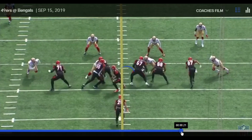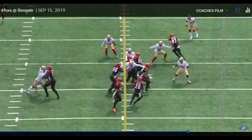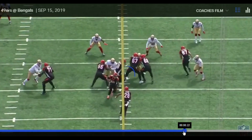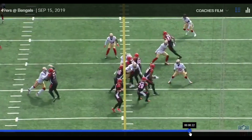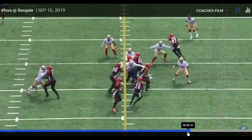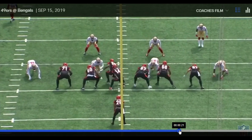So at the snap here, we're going to see there goes the puller. There goes DJ Jones with him. He's following the puller. See him go after the puller. He's trying to help keep someone else from getting blocked. So in this, they have the tight end, because he's running a route, going to go up the field. They're hoping to get the guard over and kick out D Ford here on a block. As you can see, he's trying to set up in pass protection. This is a play that Jim Harbaugh used to run all the time.